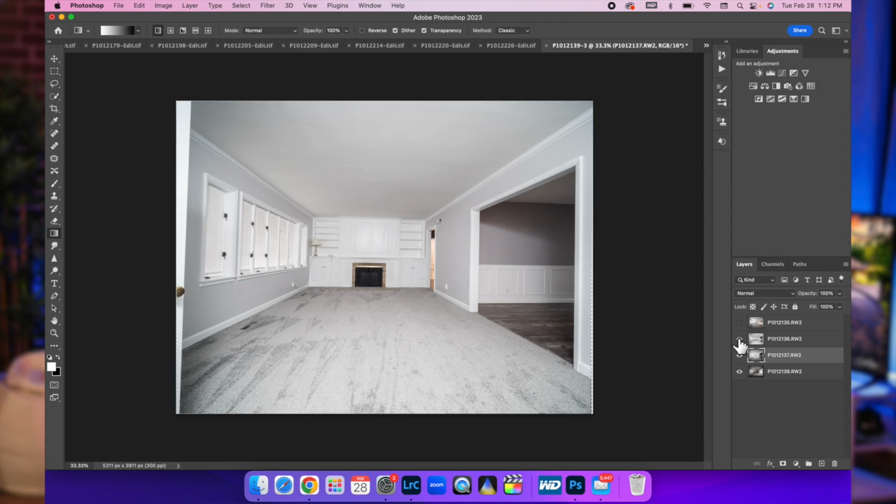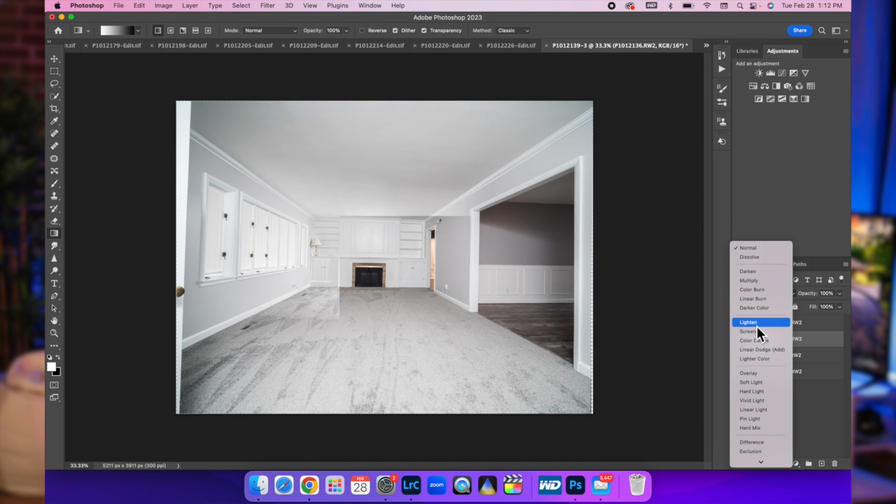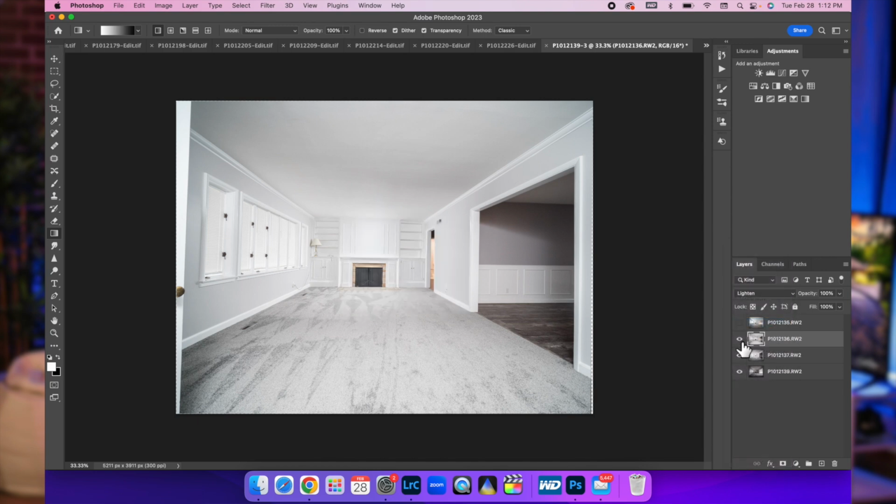So now we can turn on the flash layer above the camera, make sure it's selected, come up here and then turn your mode to Lighten Mode. And now if we toggle that on and off, that just lightens up the foreground. Now if it's a little bit too bright, what you can do is drop the opacity, play around with that, making sure that you got a nice even blend. So somewhere like 75% looks good. Sometimes you won't have to do that at all, but if it does seem like it's too bright, just play with the opacity a little bit and that'll help that out.